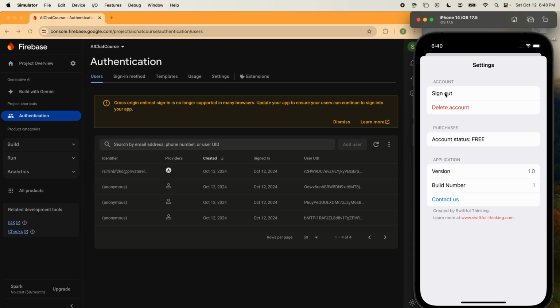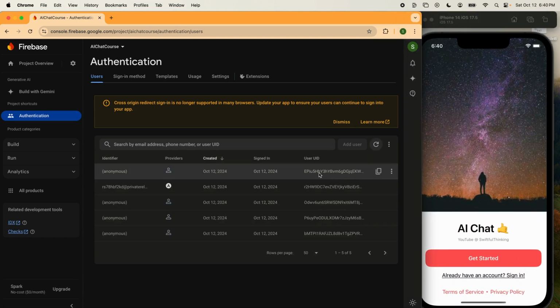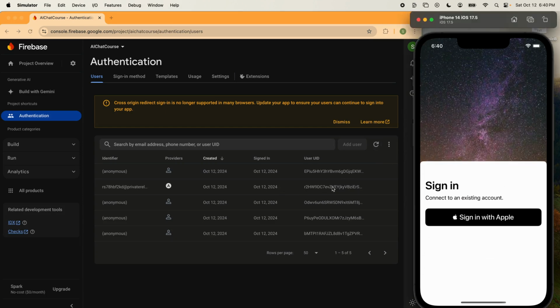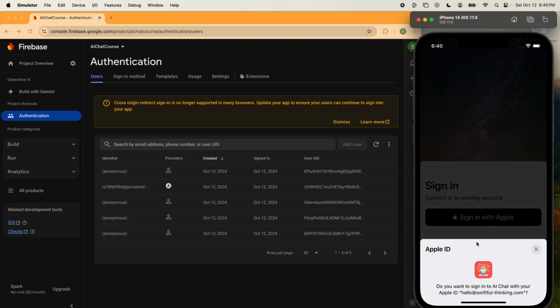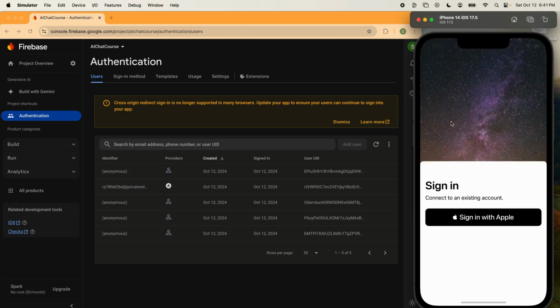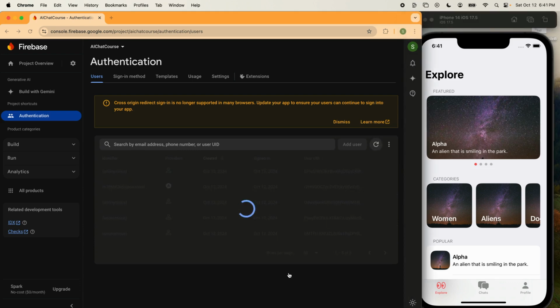One more thing to test, we're going to sign out. When I sign out, it should give me a new user ID for a new anonymous account. But if I go and I try to sign in to an existing account, so back to my R2H Apple account, it should now push me back into the application and let me skip onboarding. See if it works. Beautiful. Just like that, we have set up user authentication in our app.